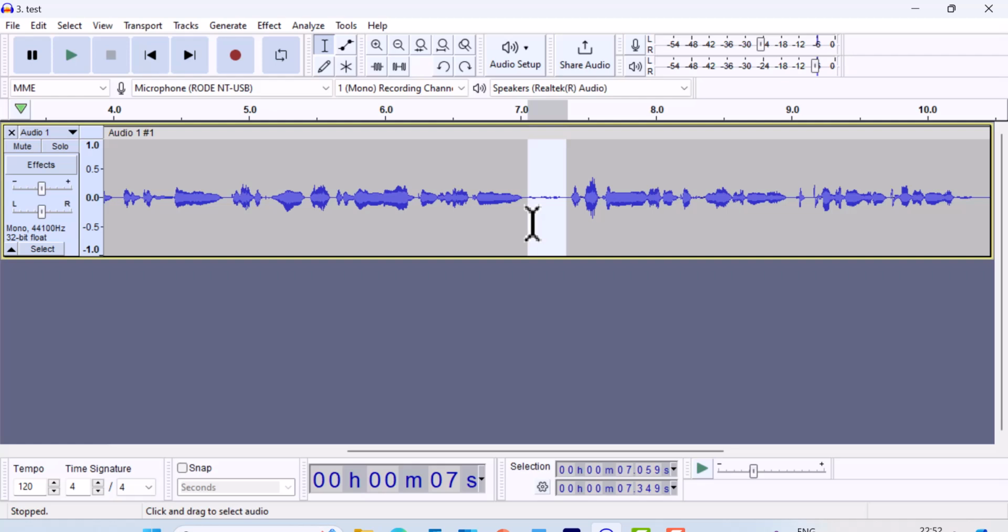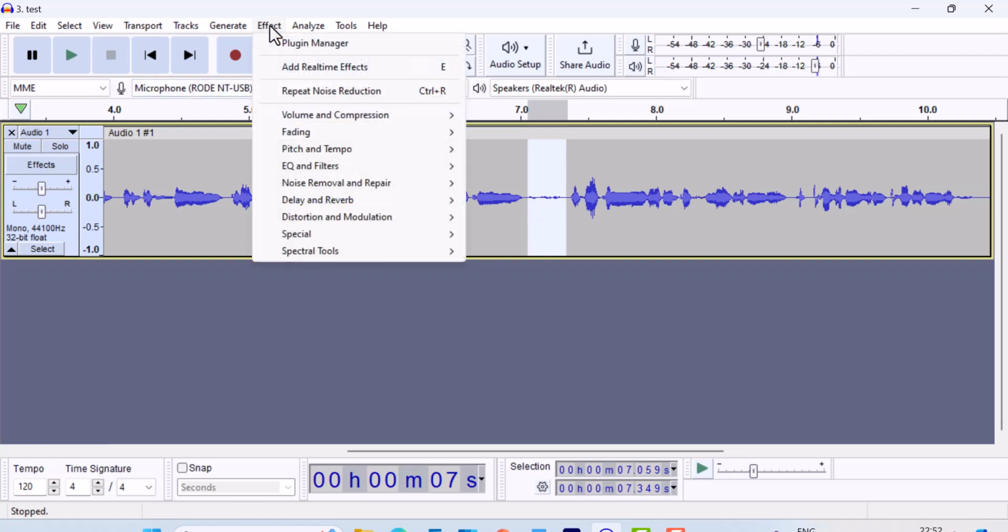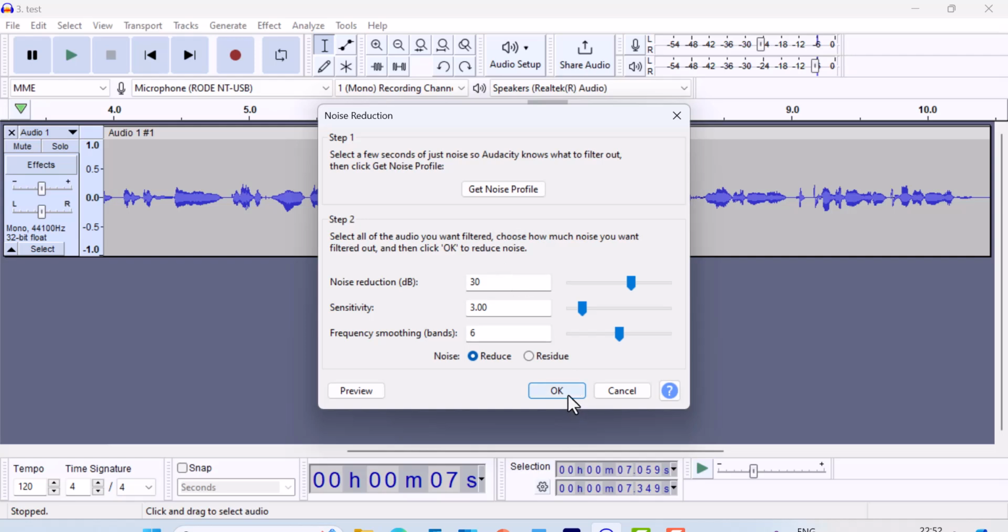It looks like nothing has happened here. That's because you must come back up. So it's selected now for noise profile. And when we come back in here then for noise reduction, we can apply our effect. So then you just come down here and you click OK, and that should vanish.